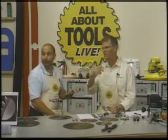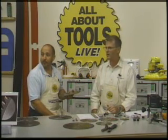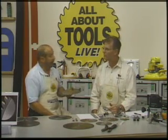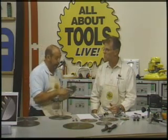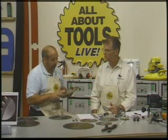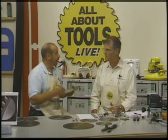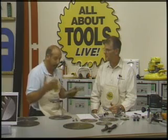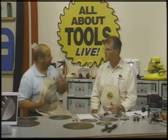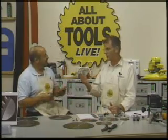We have a question. Somebody wants to know, how much heat should you expect a saw blade to generate? Is too much heat a sign of a dull blade? Well, not necessarily a dull blade. It could be a blade that doesn't have enough side clearance, or wasn't manufactured properly. Yes, as they do get dull, they will generate more heat, and you'll notice that in the cut. And I'm sure you have, as well as I, pushed the blade to where it looks like you're having a barbecue, but you need to get through that last piece. That's right. The blade usually turns black at that point.